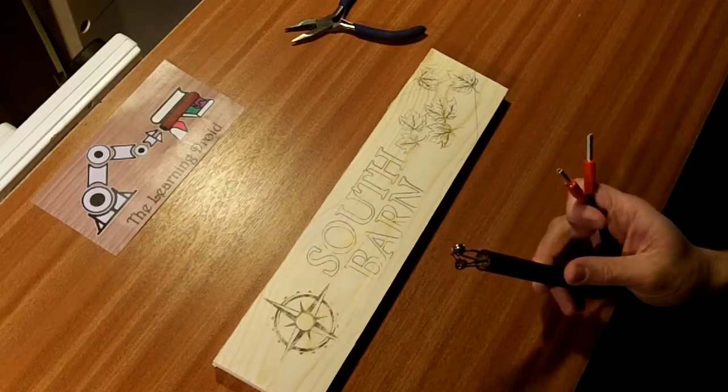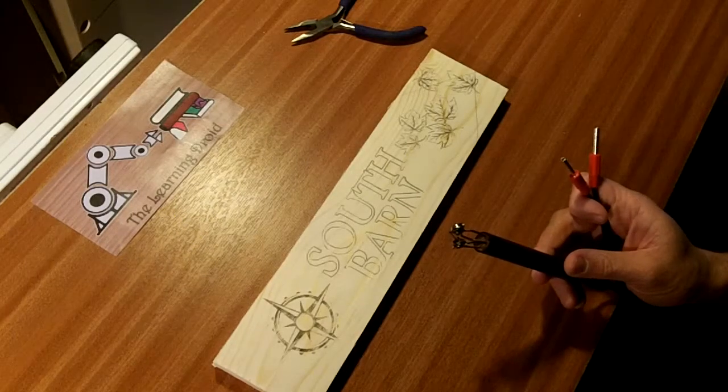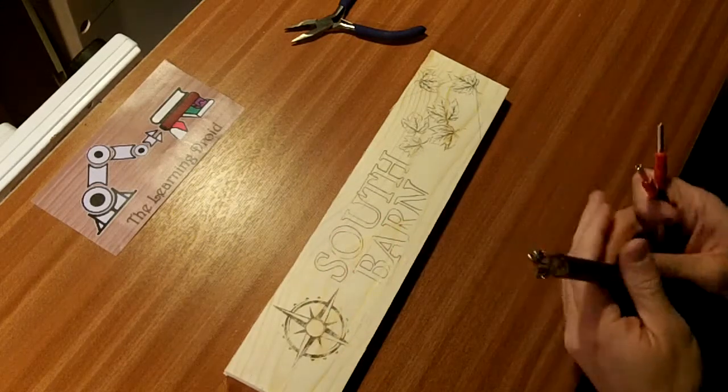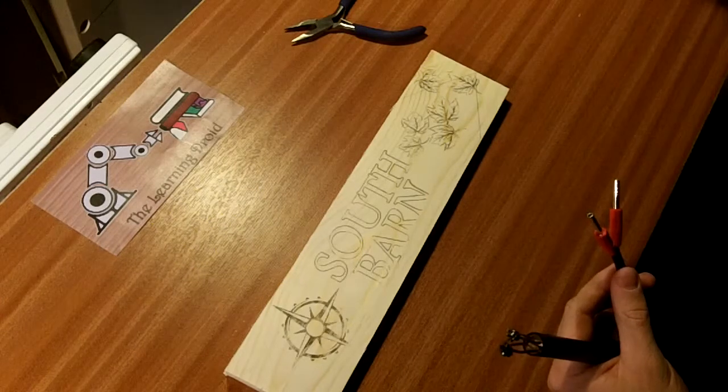Once again, we've got our fan, which will be blowing smoke away from us. And because we've got the fan, the points aren't going to be as hot, so we're going to have a slightly higher setting on the machine. So first off, zero out the machine.